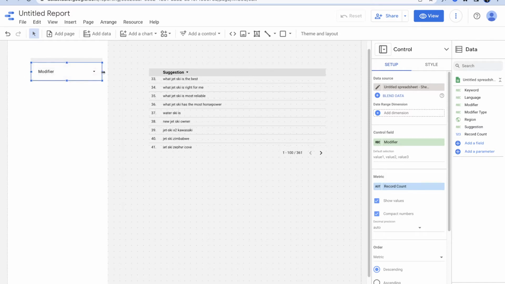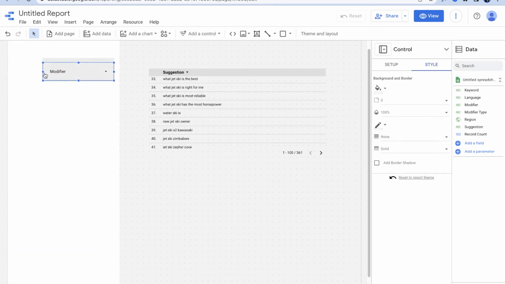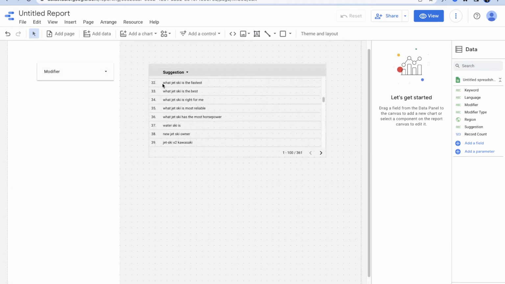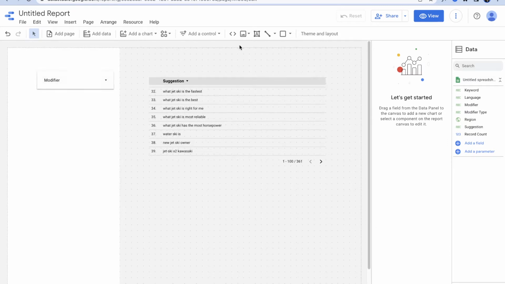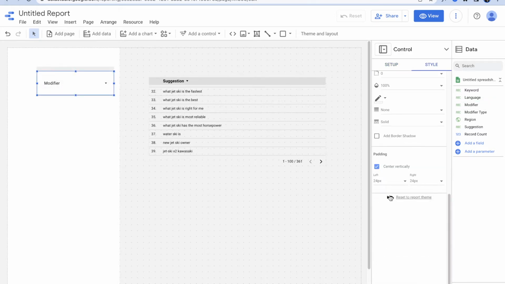All right, so we're going to bring this out a little bit further. You'll see where I'm going here. Okay, so we got our modifier there. What we're going to do next is make this a little bit chunkier, and you'll see why in a sec. We're then going to add an indent. So if we come down here, make left 32.